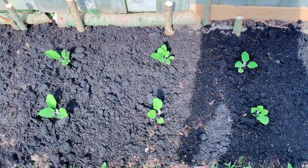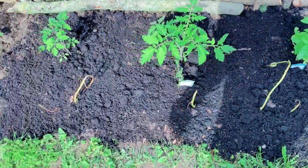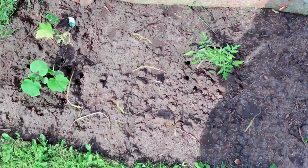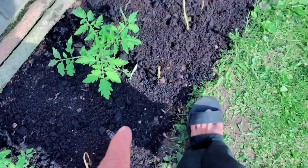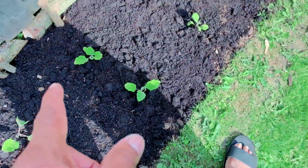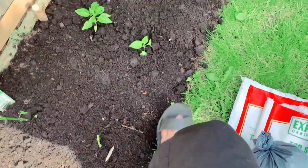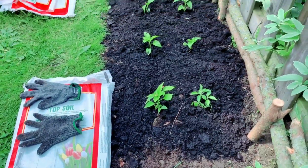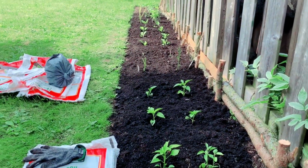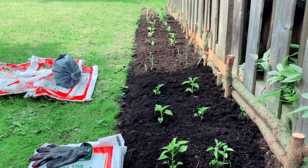The first 4 bags were mixed on the ground last week. So now, I have to get it done. I have to put another 1 bag here. Let me count. 2, 3, 4, 5, 6, 7, 9, 11, 13, 15, 17, 19, plus another here 7. Oh, it's altogether 26 plants. So this is going to be enough for my daughter and her husband.